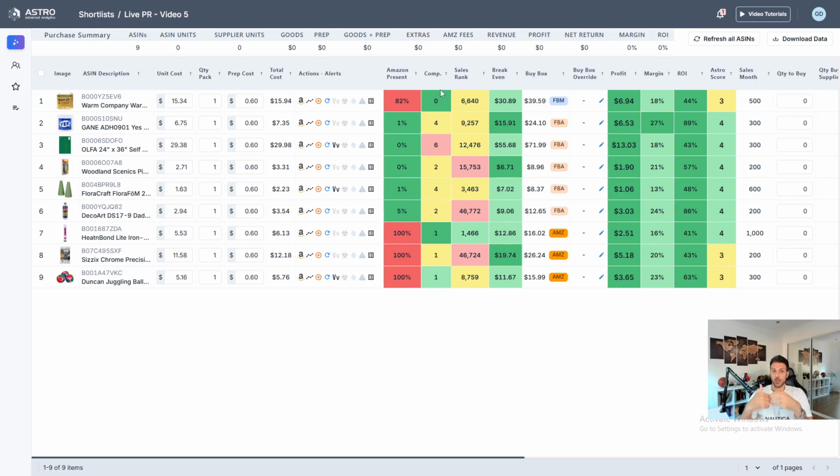Now, if it's extremely cheap, like the product costs like $1, and the numbers indicate that you can buy a lot of them because they have high sales volume, maybe you can up that to about 120 per month. 120 units for them to sell over the month. But if it's a very expensive product, for example, if it costs $20 or $30, you might want to even drop that down to just 12 units or even 6 units. Just test it out. You want to test things out because there are many things that can go wrong.